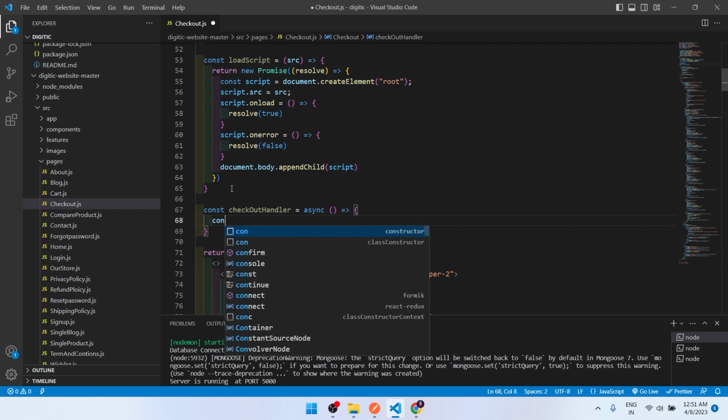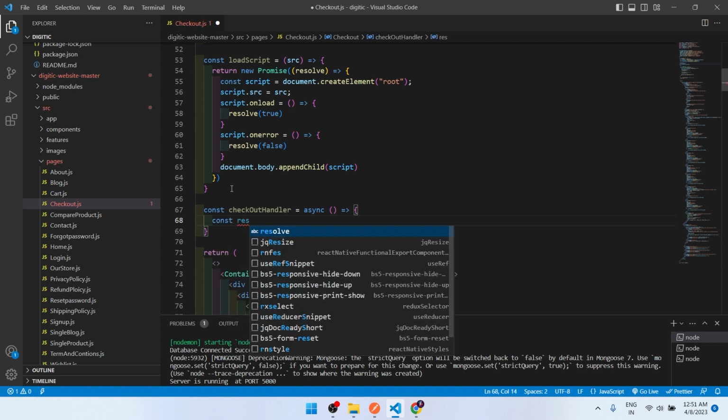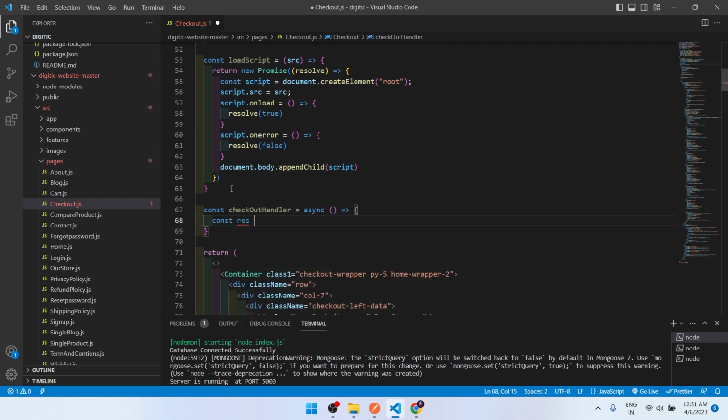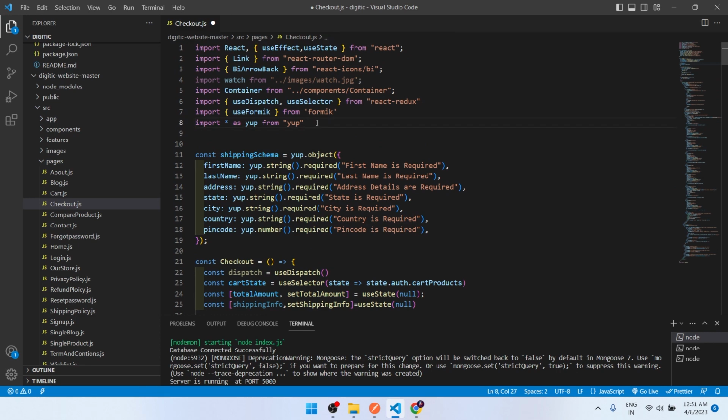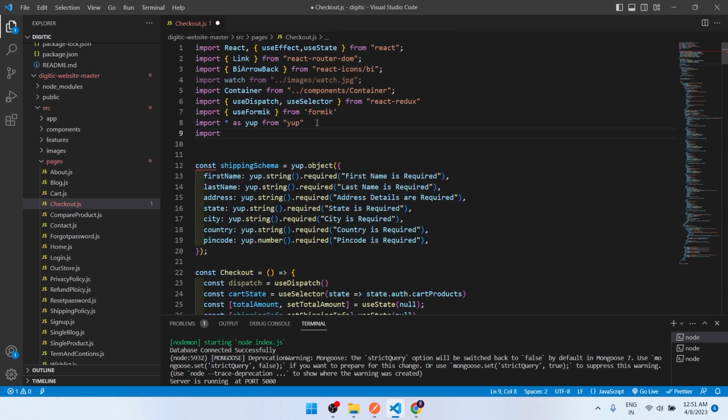Inside that const response is equal to await. Here we need one module named Axios. So import Axios from Axios.